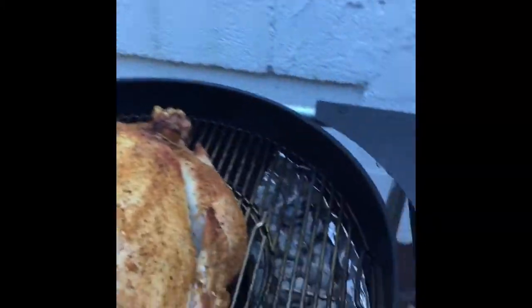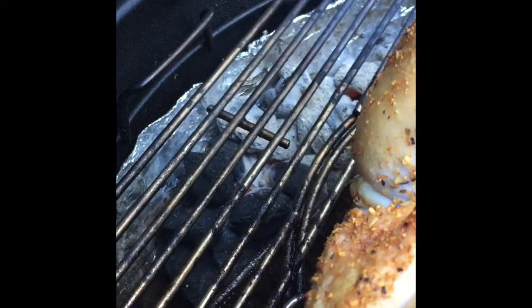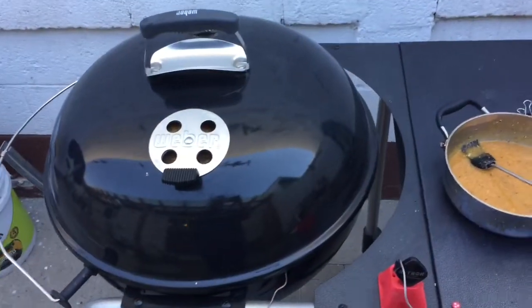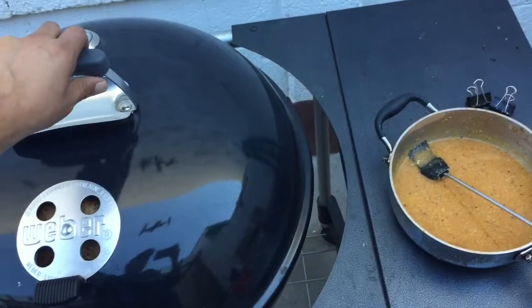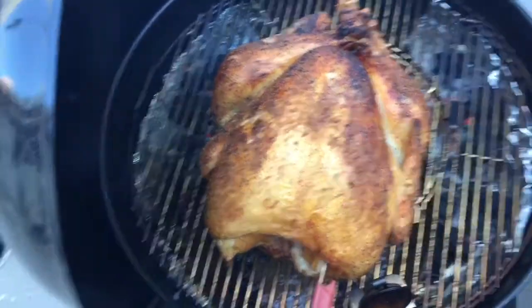And here is the first peek at the turkey. This is about an hour into the cook. As you can see, we're getting some nice color there. This is around 2.5 hours into the cook, and this is how it's looking. It's looking very, very nice.